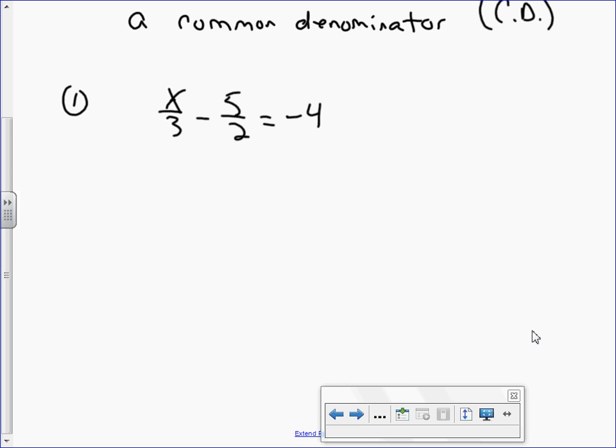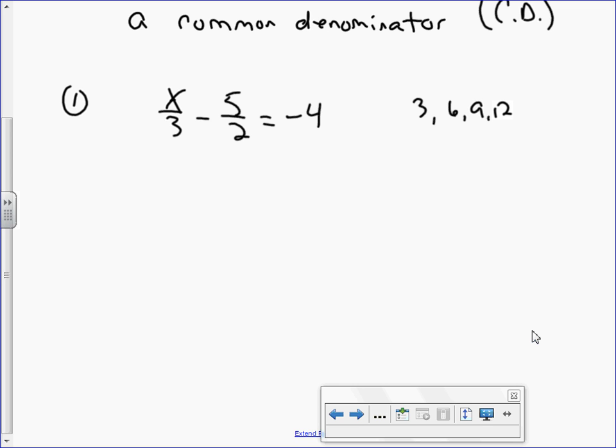Now, a lot of common denominators are super easy to get. Like, what's the common denominator for 3 and 2? 6. No one has a problem with that. But I'm just going to show you a way to get common denominators so that when they're a little harder, you know how to do it. Take the biggest denominator that's there. The biggest denominator that's there is 3. And start a list of the multiples of that number. So give me the first few multiples of 3. 3, 6, 9, 12. Usually, in this class, I'm not going to have you go up more than 3 or 4. And then just start at the beginning and find the smallest one that the other denominators go into.